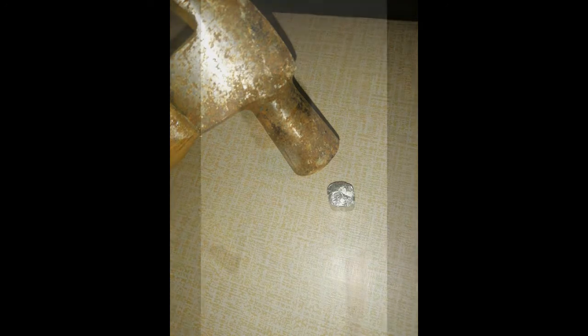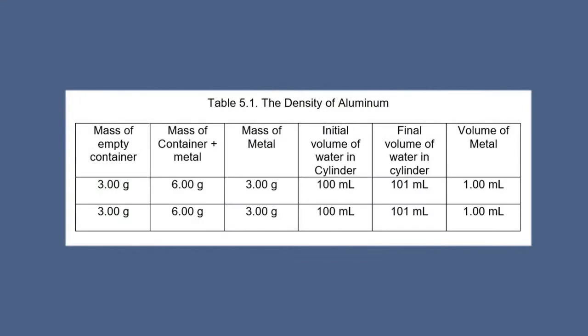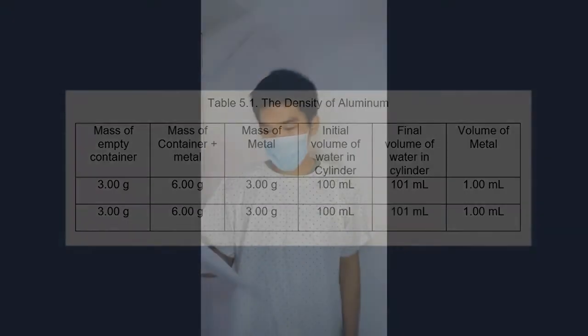For this experiment, we took advantage of aluminum's malleability and made our own metal ball and made it as dense as we can for accuracy of data. We then measured its mass and volume by doing the same procedure as in previous experiments. After gathering data as shown in Table 5.1, we were able to solve for the metal's density by dividing its mass by the unit volume it occupies.